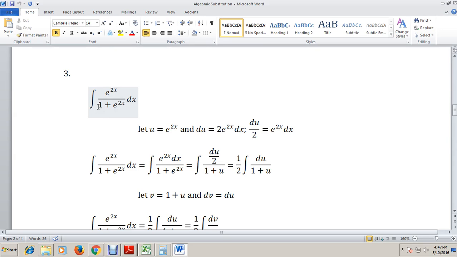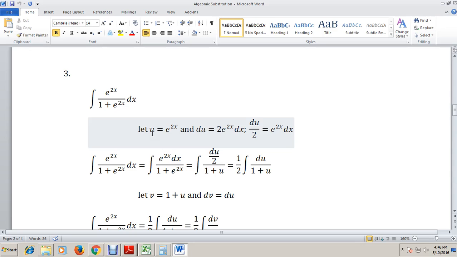If you're going to represent u equal to the whole of the denominator, meaning 1 plus e raised to 2x, try to see if the solution for representing the whole denominator in terms of u would be equal to the solution presented here. The difference in the solution here is that only the portion e raised to 2x is represented as u, not the whole denominator. Okay, so I hope you get that. Try to explore if you're going to arrive at the same answer. But for this portion of the solution, we let u equal simply e raised to 2x.